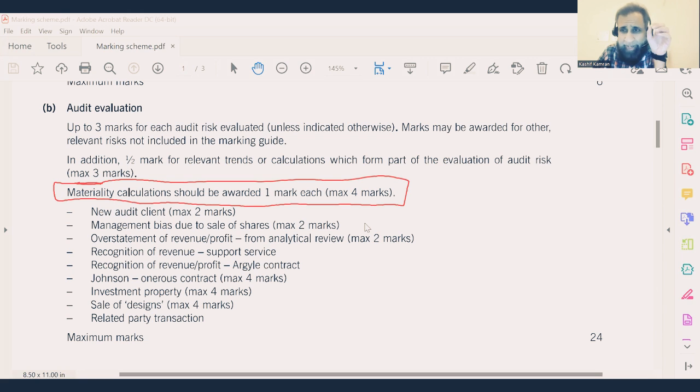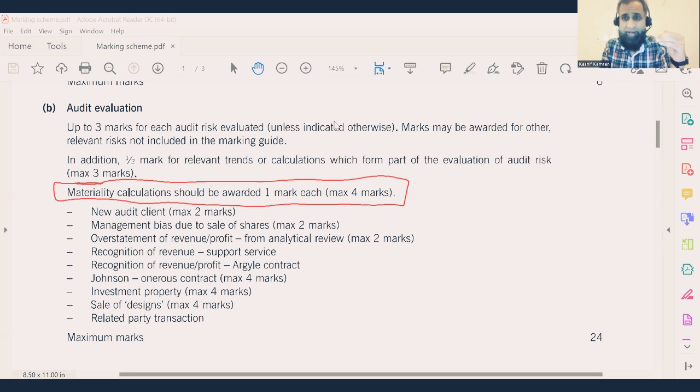So how many materiality comments have I used so far? I think 3. 1 in the Ergel contract, 1 in the Johnson contract, and 1 in the last situation I was discussing, the investment property. So can I still have 1 more mark of materiality? So can I still have a situation which can give me 3.5 marks? Yes, for design or even for related party, right? Related party is a material by nature transaction. So can I still find another risk with 3 marks?